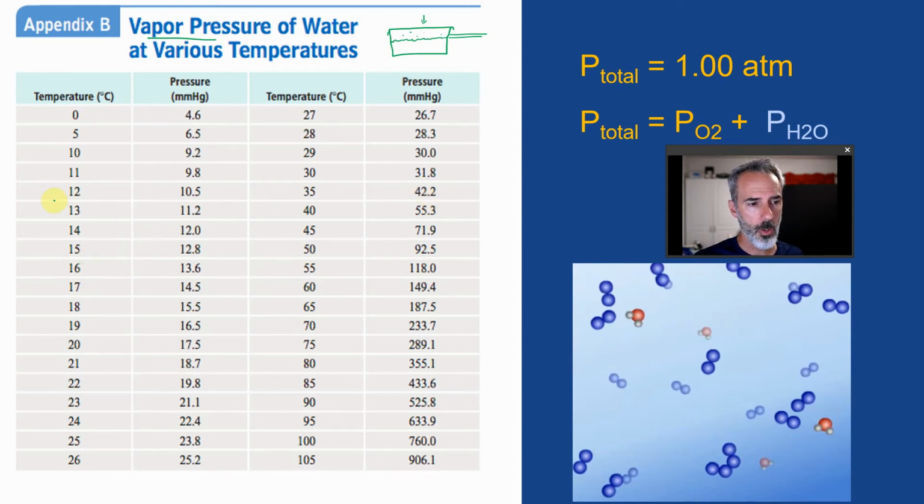And as it warms up, right about 20 to 25 degrees, we're starting to get to room temperature. If you grab a bottle of water at room temperature, there's not a lot of pressure on there. It wouldn't be hard for me to hold that top on because there's not a lot of gas particles of water above it. There's a bit more than when it was really cold. And as you get warmer and warmer, imagine a hot summer day, 100 and something degrees. If you leave water out on the street, it starts to evaporate really quickly because the vapor pressure of water is much higher.